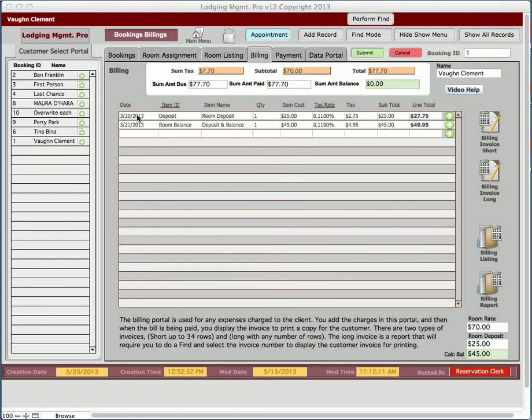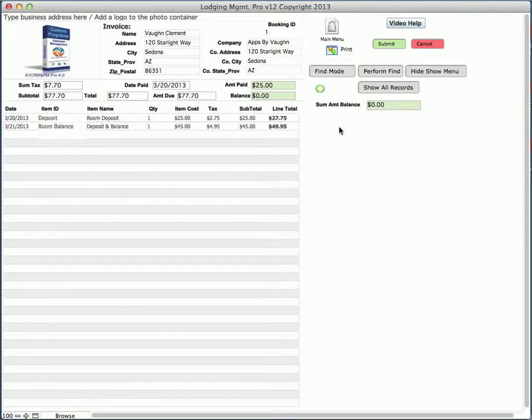For example, in this invoice, it's pretty simple. There's one stay and a reservation deposit and a balance for one person. You want to look at this to make sure that's what you want to bill. You would go over and click on the billing invoice to bring up the invoice. In this particular case, it brings the direct data over that you were looking at, and you can go ahead and print.